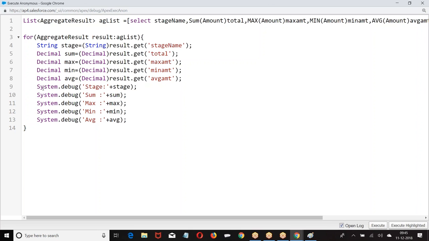Now look at this. What happened? Because you have applied a group by, we are going to get a multiple number of groups. For every group we are going to get separate values. Execute it.